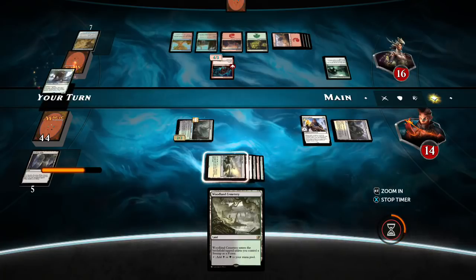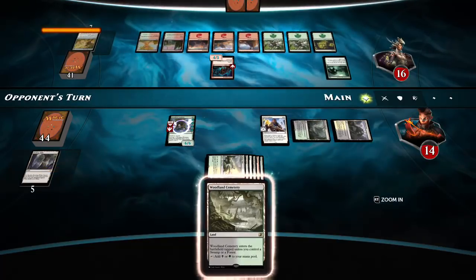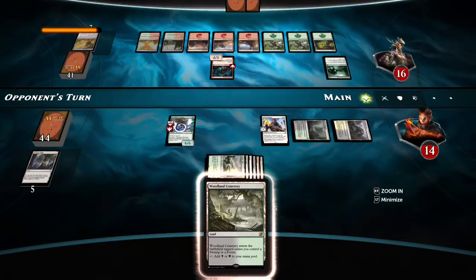Alright, let's get big. This is too big for your next Lightning Axe, homie. And in case you didn't want to slow roll your lands in the past, you should definitely slow roll your lands now. Because guess what? As long as you have a land in your hand, it doesn't pass that priority on you.